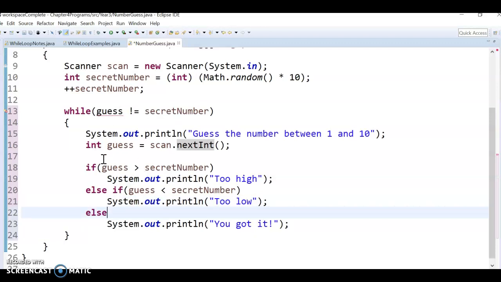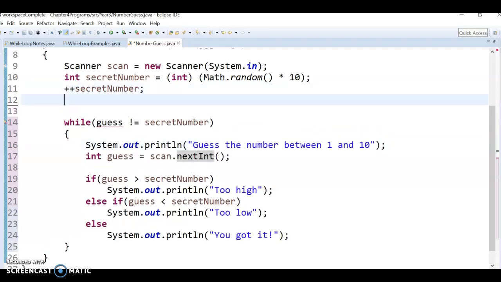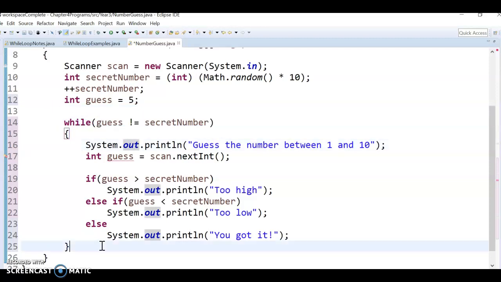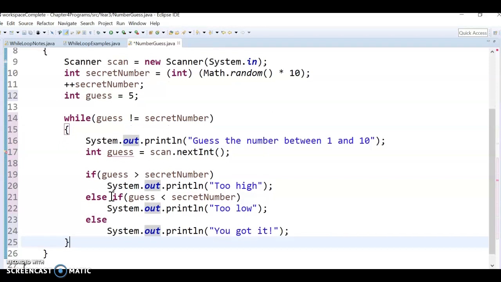And then the only problem with this is guess isn't created till down here, which is kind of right. I don't want to scan it until I ask them this question. So basically all I'm going to do up here is create guess, but I'm going to give it a number that'll guarantee that I go into this loop, right? I don't want to do something like 5, because if the secret number happened to be 5, the while would evaluate to false, and then it would just skip over this. Since my number is 1 to 10, I could make a little note here of that: this is 1 to 10. I'm going to make it something I know it can't be, so that guess will certainly not be equal to the secret number the first time.